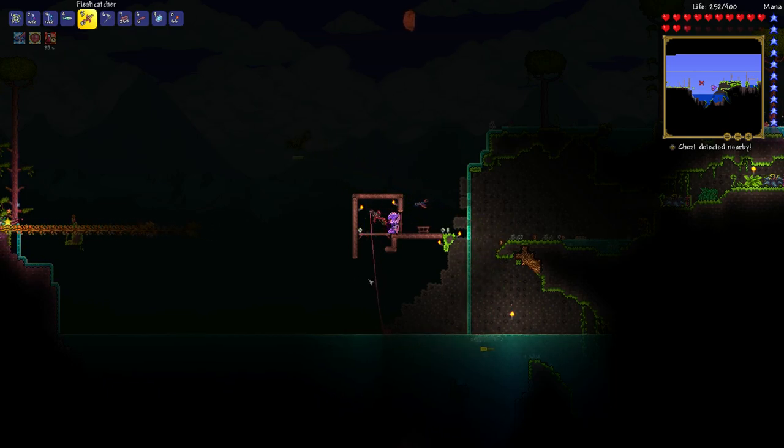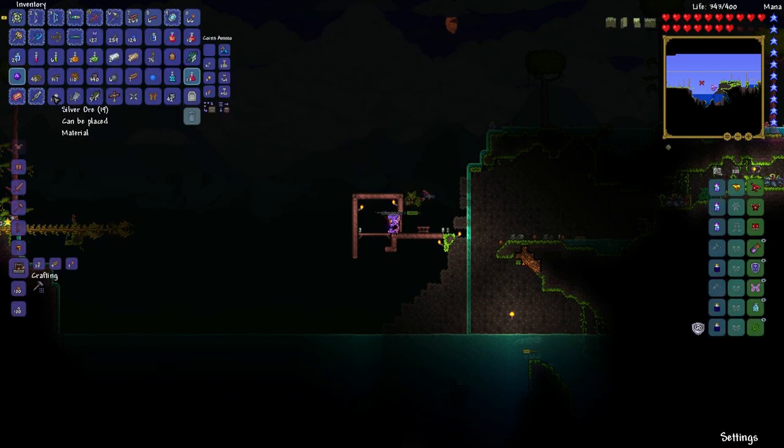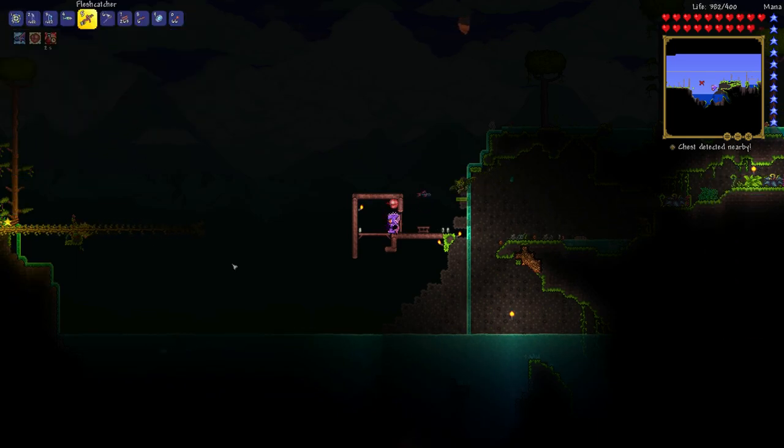Okay. I'll need to get better bait. I might focus more on getting bait in the Let's Plays now that I can actually fish and get decent stuff. Hopefully. Give me something good. Give me something good. Wooden crate. What's in the wooden crate? Hey, journeyman bait. Nice. Let's put that up here. And we'll use that. Maybe that'll catch us something better.